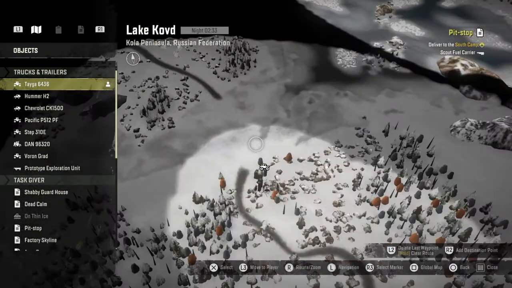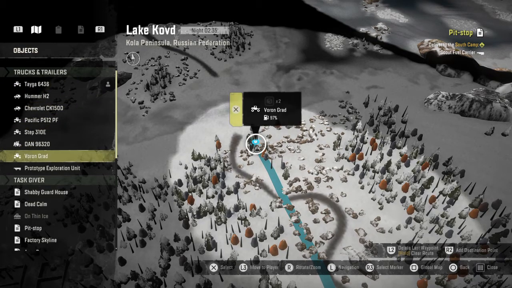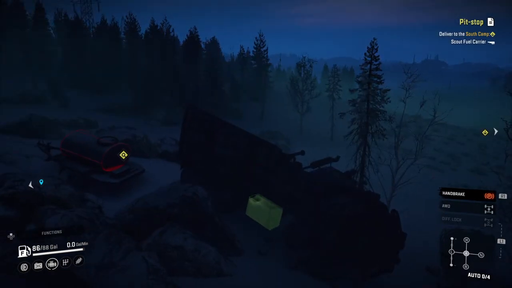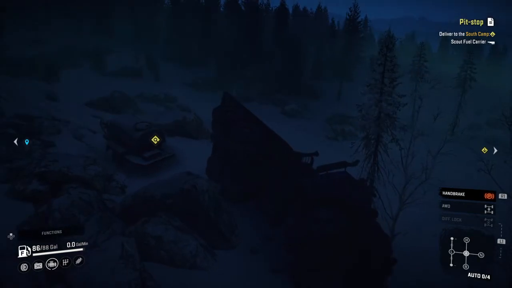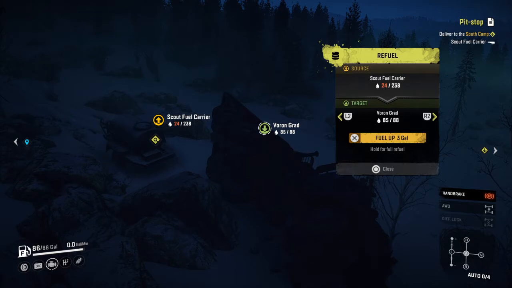So what I'm doing is rescuing my Voron Grad, which flipped onto its side, while trying to return this Scout fuel trailer to its destination. As you can see, it only has about 24 gallons left. That's good. There's 10% left of what the Scout fuel's total fuel can contain. You see here, 238 gallons, 10% of that rounded up is 24. That's the minimum amount, or I should say the maximum minimum amount you're allowed to have for it to work.